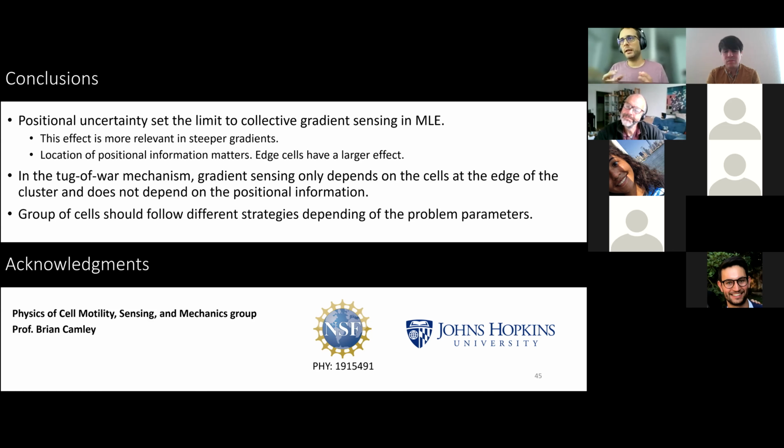And that makes sense because these clusters are on the order of 10 cells to 100 cells, and those are more or less close to what we found, that the tug-of-war should be optimal. Then measuring the maximum likelihood, the maximum likelihood is kind of a theoretical limit. But in that case, you need to estimate your concentration, your position, and then also communicate all this information. So there should also be some sources of noise associated with the communication that we are not considering here.